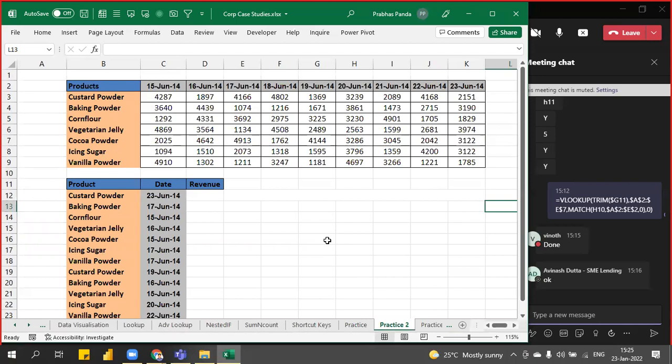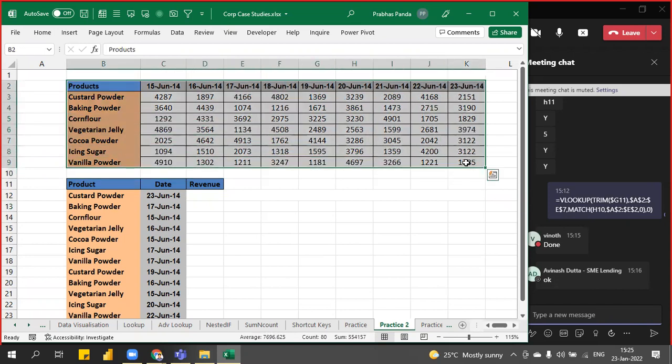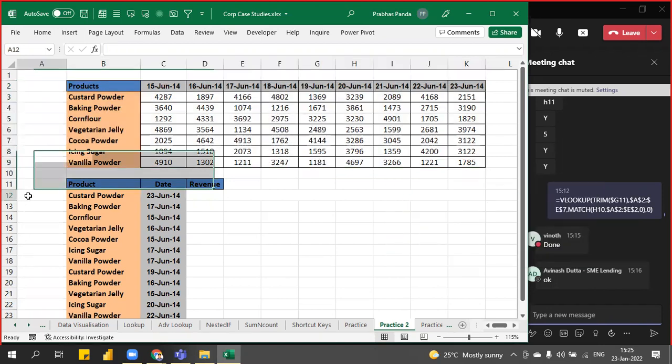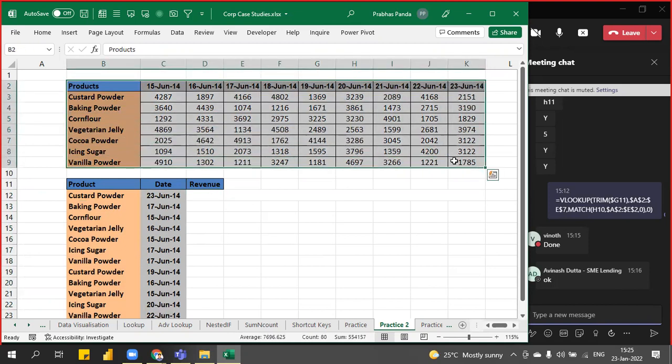Well, let me take you through the story of this data. What is it that we have, and what is the need of this? What is the ask? See, I have got a revenue report for the last 10 days, with regard to the products, how much revenue we have made. I have got a complete catalog, or you can say a complete report in Excel. This is my entire report. Now below that, in my plant or in my state, there is a list of the products I have sold. And for those specific dates, we need to find out how much revenue we have made from that entire revenue report.